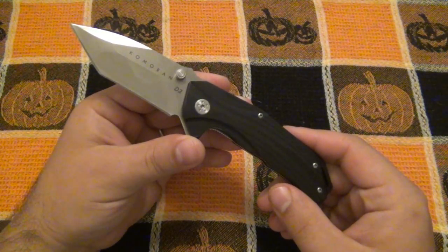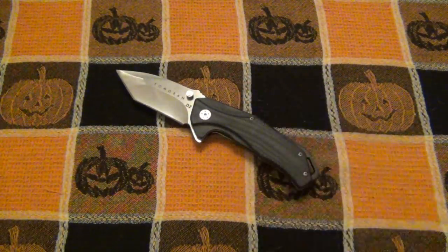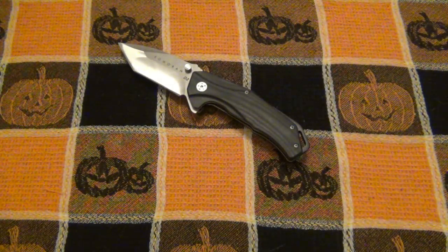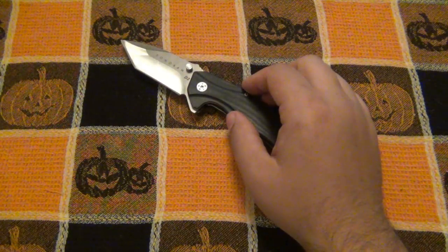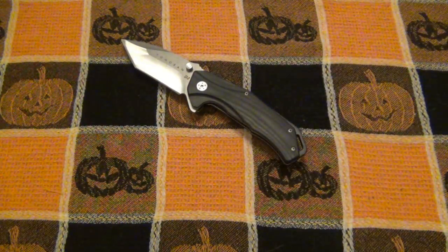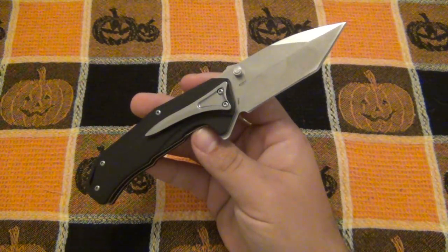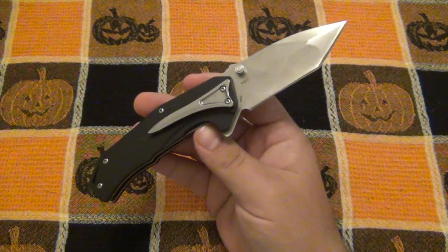That being said, it's offering a lot. The comfort issue is definitely a personal thing — it has to do with my hand size and also the fact that I use so many different knives. If you put this in a group of five knives, it's not that uncomfortable. You put it in a group of 500 knives, all of a sudden it's really not comfortable because you have the variety of a lot more comfortable knives. For the $20 range, the performance on D2 is great, it's fantastic — you're not going to get D2 in a lot of $20 knives, it's very rare.